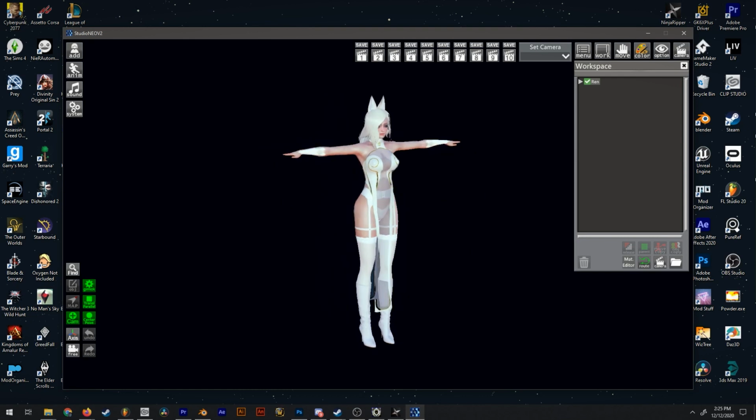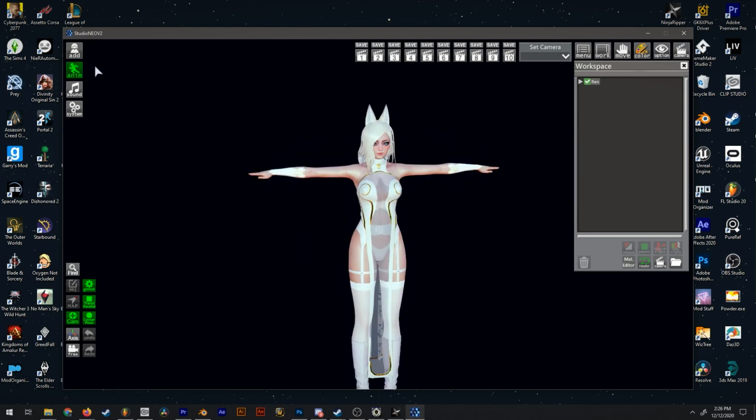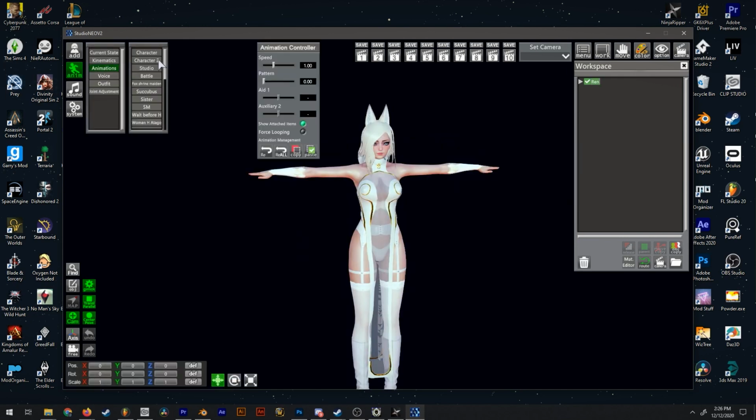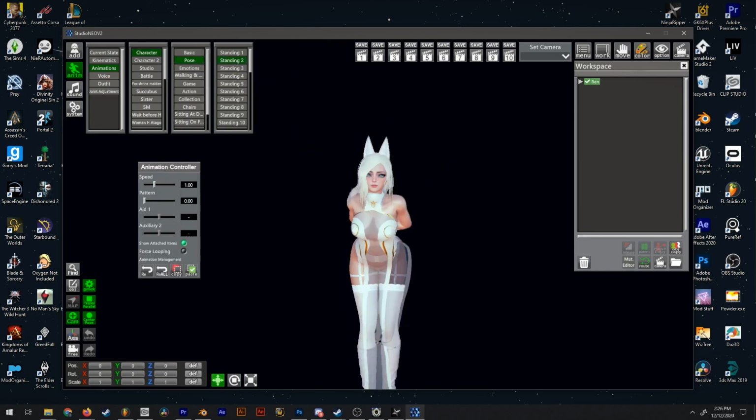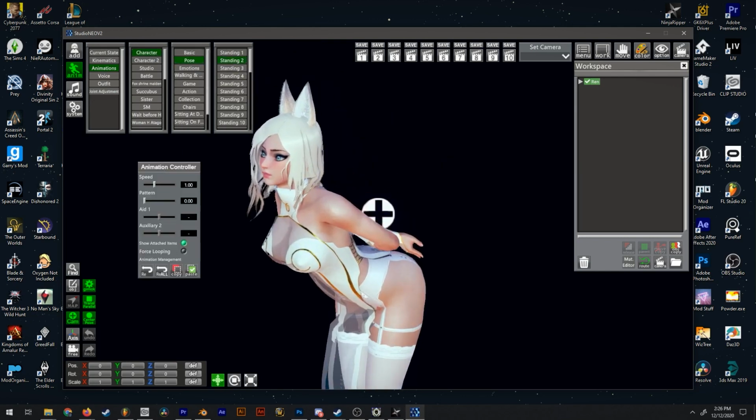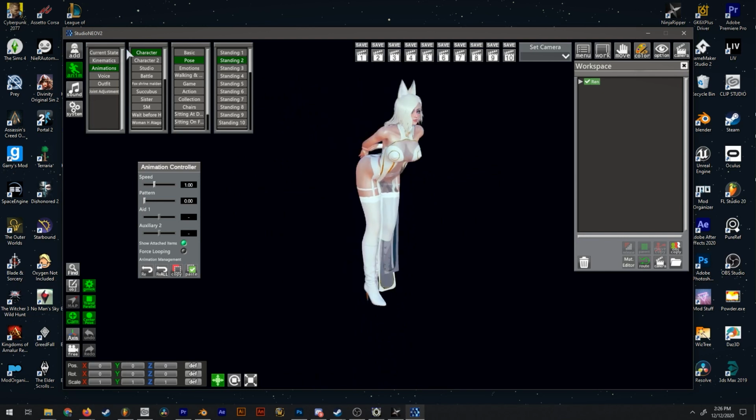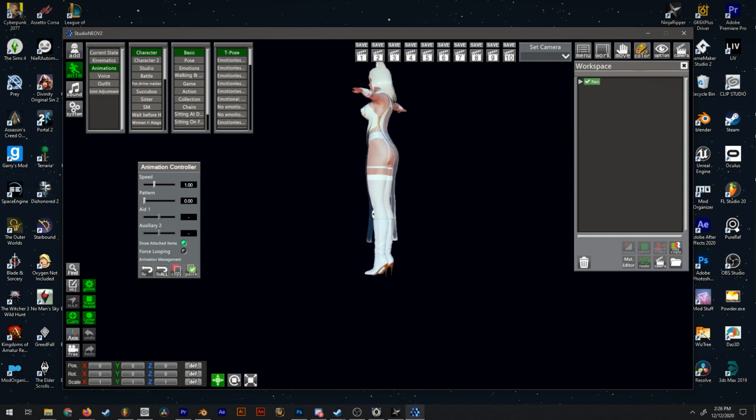Generally speaking, when it comes to the second version of the game, you want to use characters that are heavily modded, just because Illusion items have all kinds of encryption, and they're generally pretty low poly as well. Just like with the last game, you can select any animation you want, and when you export it, it will keep this pose, or whatever pose it's in. I'm just going to use the T-pose to keep things simple.